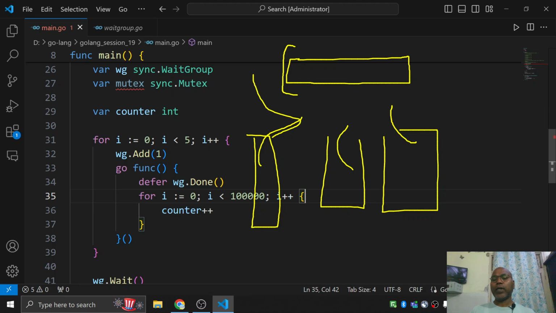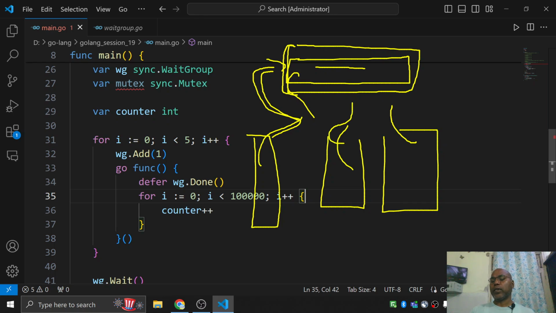If any one thread gets the lock, it does its work, and once done, it releases the lock. Then another thread gets a chance. So if this is the section of code you want only one goroutine to execute at a time, first take a lock, then do the work, and after that release the lock.